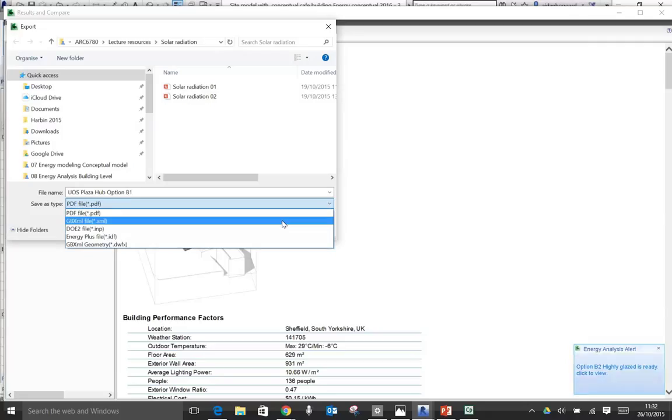So GBXML, DO2, Energy Plus, GBXML Geometry. Now you wouldn't normally need to do this, but if you were interested in taking that energy model into a different software package, this is an easy way of exporting the energy model, which will allow you to import it.